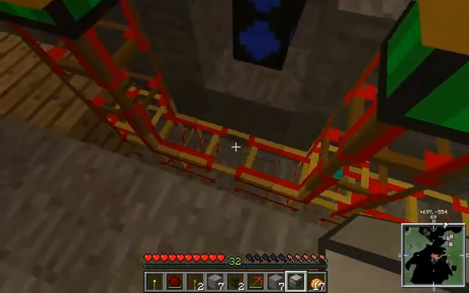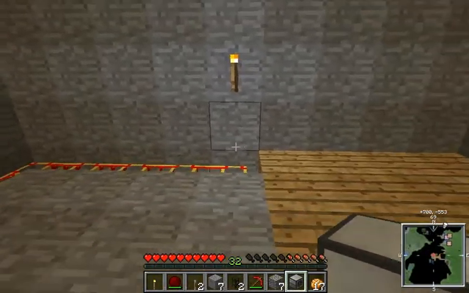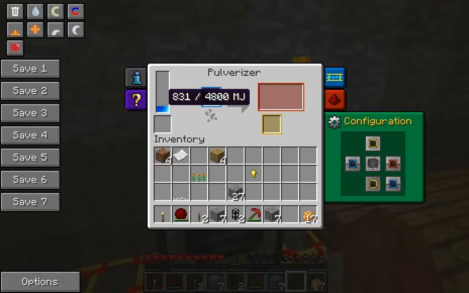So these guys are actually storing some energy in these pipes. You'll see we actually have a little bit collected. And then as soon as we place this guy down, all that's gonna disappear, because it's all gonna go, as you can see, right into this guy. So you can see he's gaining energy. He can store 4,800 Minecraft joules.